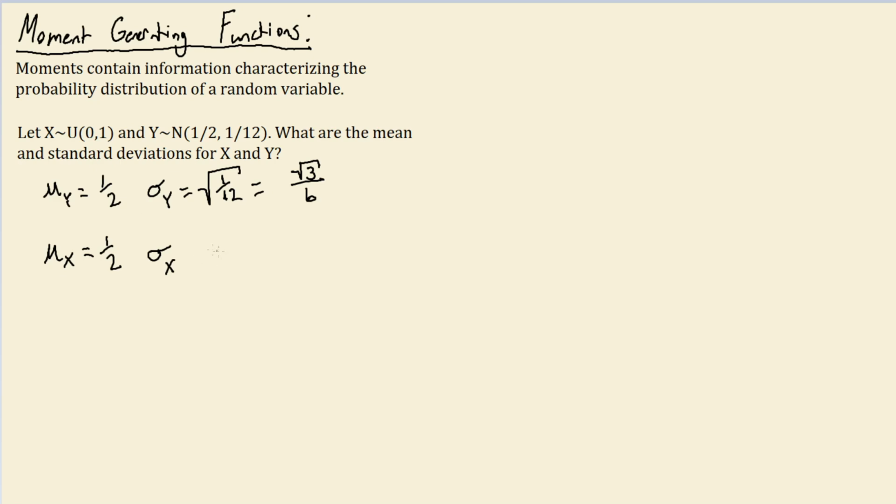If you're curious about where those formulas come from, it's direct from the expected value definition, but I have a whole video on that, on continuous uniform distribution. So this is just going to be the width of the interval squared divided by 12. That will give us a variance, so we take the square root of that. The width of the interval here is 1, and so this is actually exactly the same. The point here is that both of these distributions have the same mean and the same standard deviation. So by definition, they're going to have the same first moment and the same second moment.